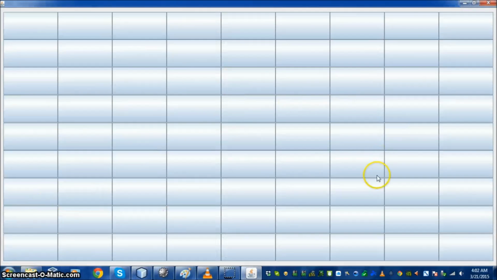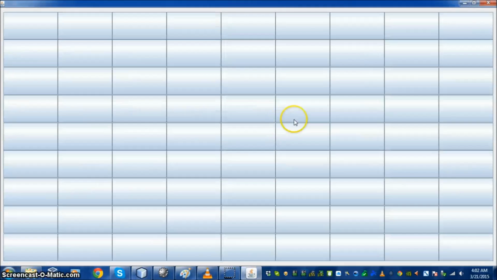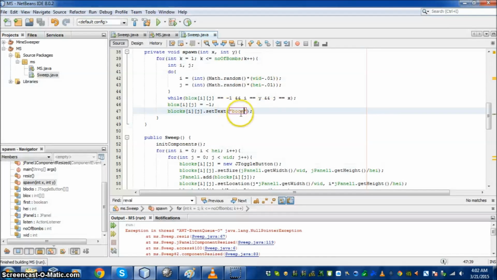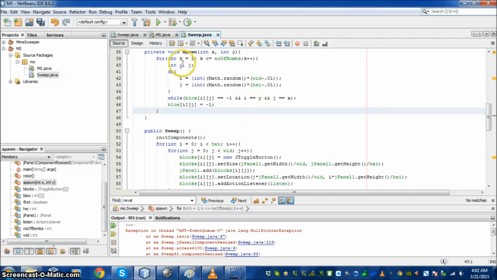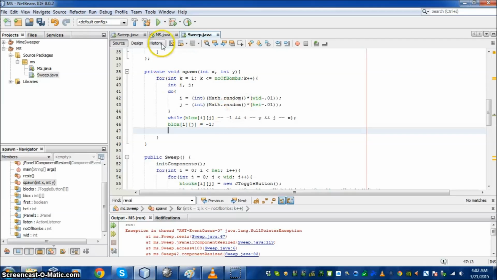So at the beginning there's no bomb yet. We'll click on something, and it's gonna try to dodge this square. It's never gonna hit the block at all. So that is a desired result. It's gonna search for anything that is not the block, and let's count the bombs. 1, 2, 3, 4, 5, 6, 7, 8, 9, 10. Exactly the 10 bombs that we needed. 10 bombs that are not overlapping each other, and not on the one that we clicked on, right? So spawning method done, checked.